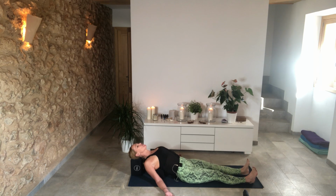Place the foot on the floor. Both feet are flexed and now just open and close. Scrunch the left toes up and then spread them. See if you can bring space between the toes. And when you're ready, just walk your heels, inner ankles together so they touch.